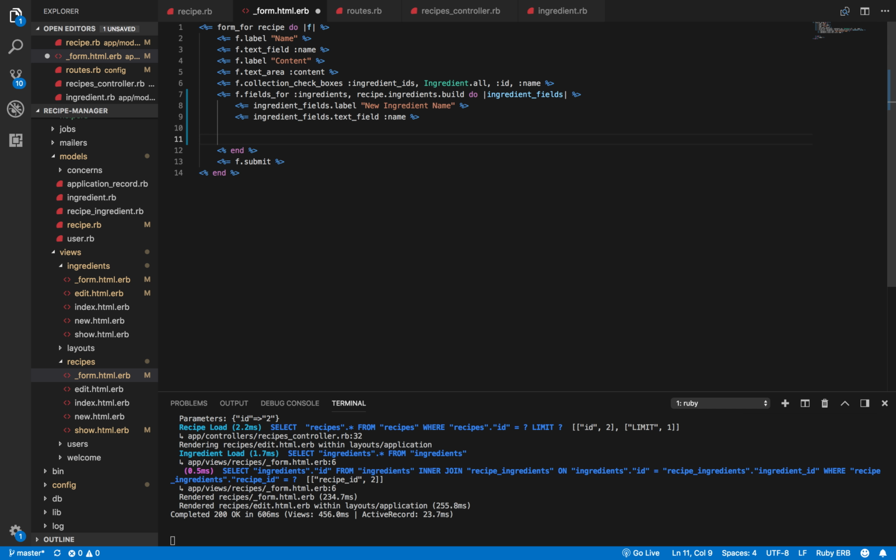I would possibly do something like f.fields for recipe ingredients, and then we would do... so actually ingredients right here, when we create this, it's creating a join table relation. But how would we access that specific one?